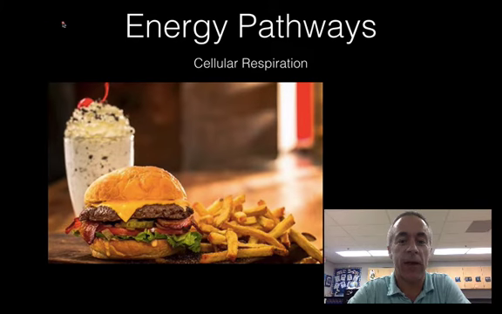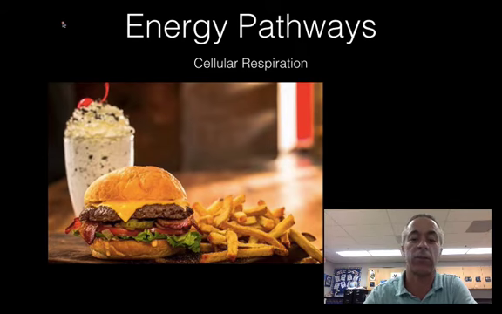Today we're here to talk about energy pathways. So in our last videos, we talked about energy that's required by living systems, how enzymes are used in order to reduce the energy that's used to conduct chemical reactions. And now we're going to talk about how our bodies actually create that energy. And specifically, we're talking about the process of cellular respiration.